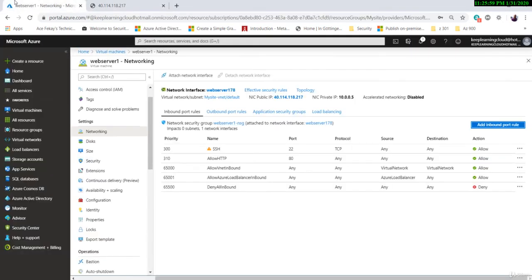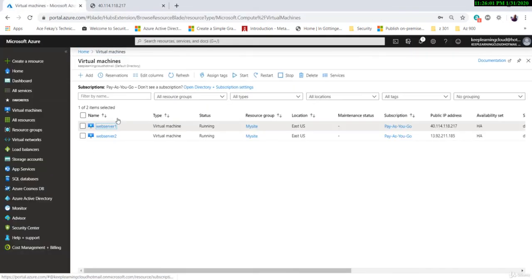So what I'm going to do is connect to the web server 2 using SSH, install the HTTP daemon or the Apache 2 daemon, start the service, open the VI editor, and make my own index.html. At the same time, make sure that port number 80 is open on web server 2, right? So let's wait for a few minutes and I will be back after configuring the web server 2.